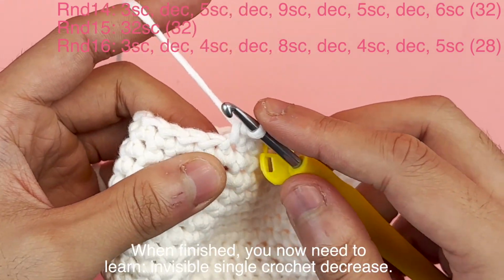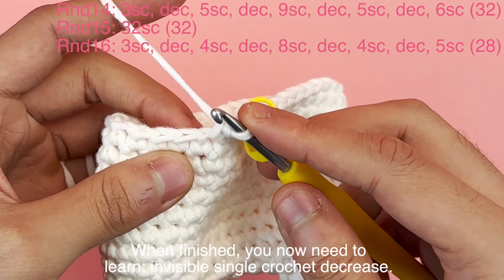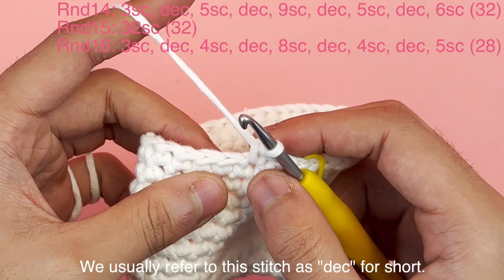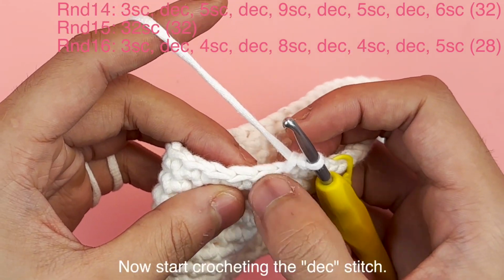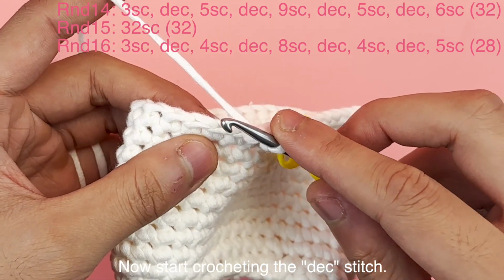When finished, you now need to learn invisible single crochet decrease. We usually refer to this stitch as deck for short. Now start crocheting the deck stitch.